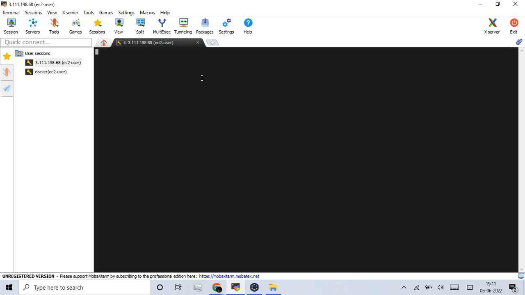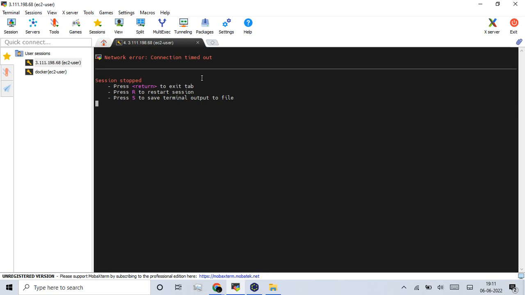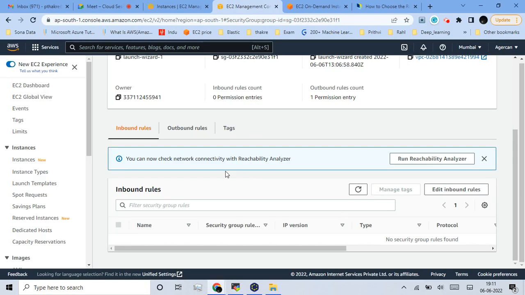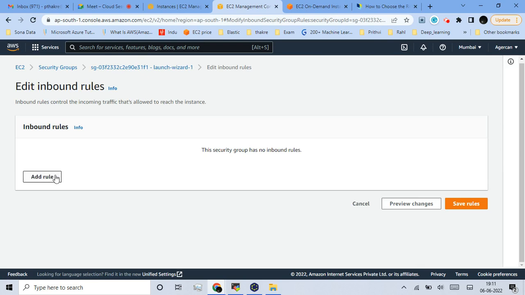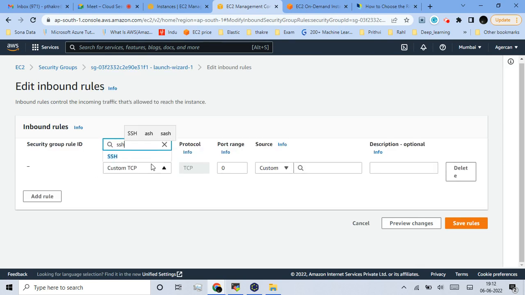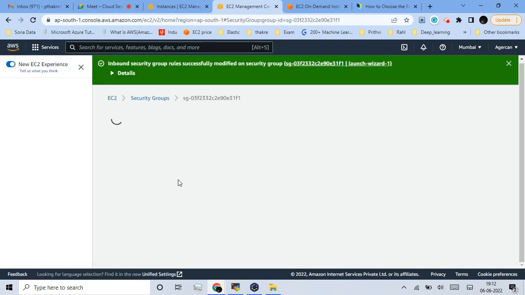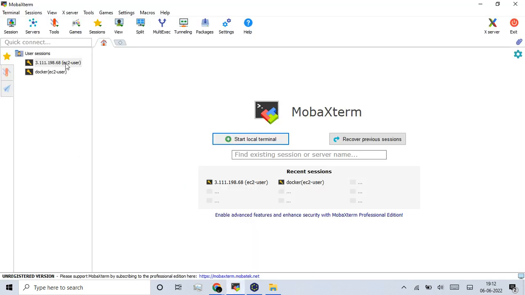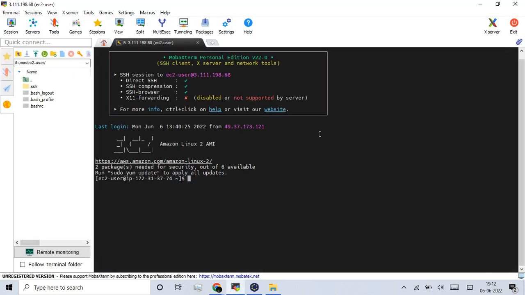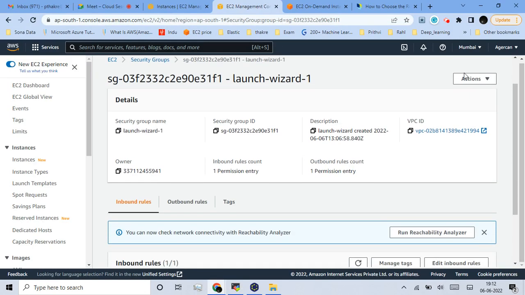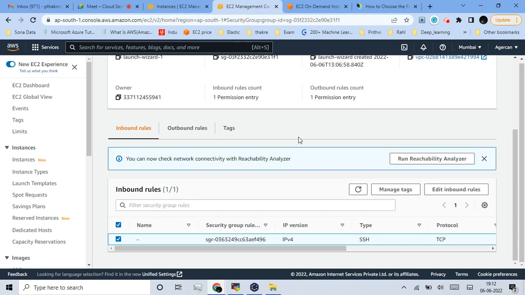This means you can secure your instance in multiple ways. It says timeout, you cannot access this instance. Now suppose I add the inbound rules again: I go here, edit inbound rules, add rule. I will go with SSH and the source anywhere, which means anybody can access. Save rules. Now I try to access it again, and I'm able to access. That is the power of inbound rules, the security group basically.